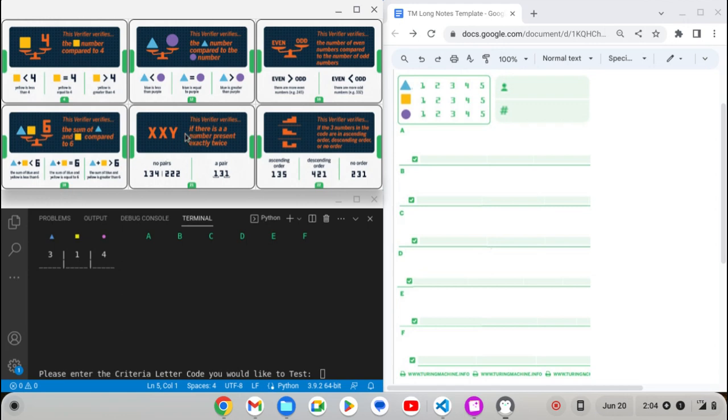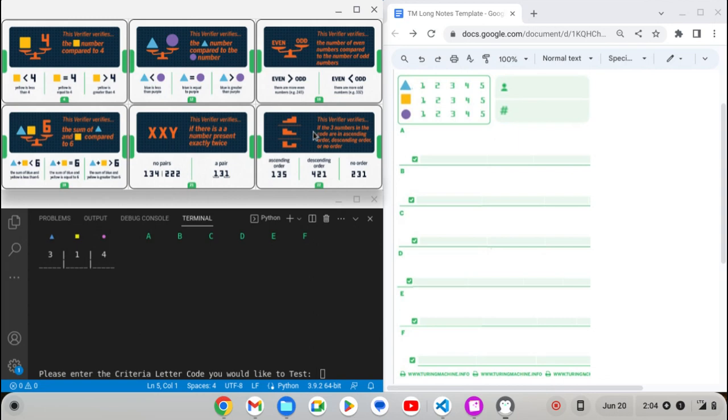Criteria card E will look at our 3-digit solution and will let us know a little bit about the structure, meaning is there a pair of digits that are repeating, as in the example 131, or alternatively there are no pairs, but there are 2 scenarios. Either all the digits are all different, as in the example 134, or they're all the same, as in the example 222. So it's a single digit repeated 3 times.